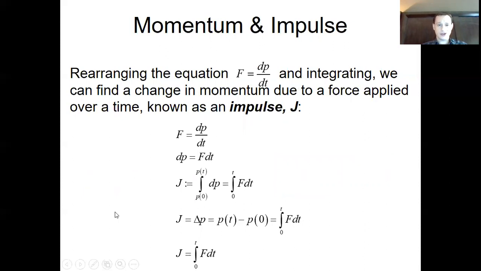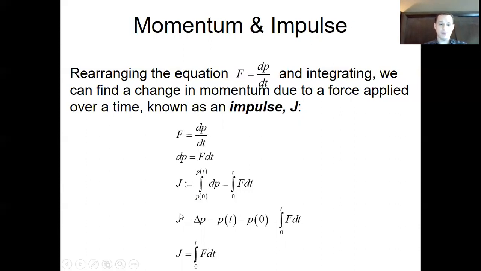And in fact, if you multiply both sides of this equation through by dt, you get something called an impulse right here. So here's your force equation. It's dp over dt. Multiply by dt, you get dp. Now dp is a little itty tiny change in momentum. Okay? If you add them all up and integrate that, that's what J is. J is your impulse. Impulse stands for a change in momentum. You're integrating dp, that's what you're going to get. If you integrate d anything, you get a change in that thing. So integrating dp will give me the total change in p, the momentum, and that is what impulse is.